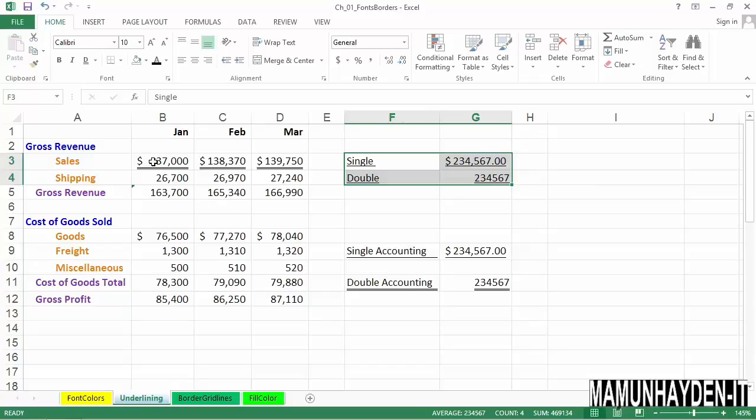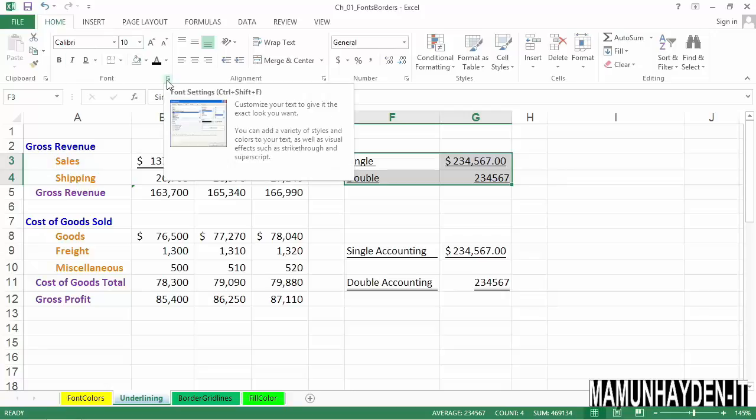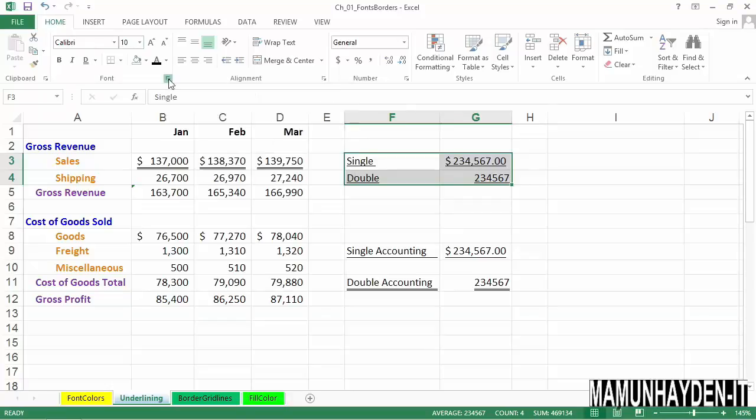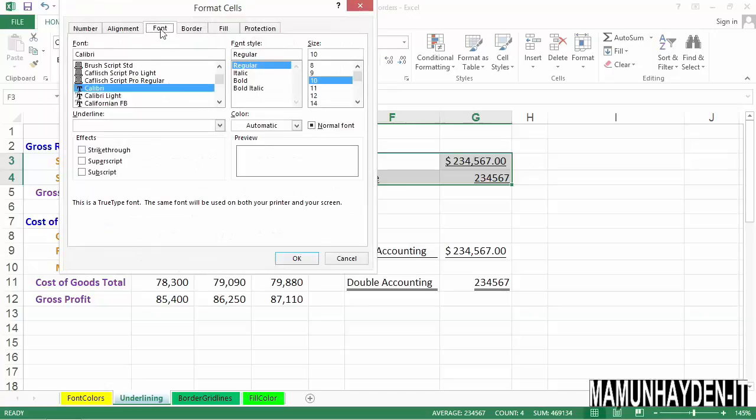The Format Cells dialog box is very useful, and you can get to it in three ways. One way is by way of the dialog box launcher button in the lower right-hand corner of the font group. We can click this at any time, and it takes us immediately to the font group in that Format Cells dialog box. Recognize that we do have underline right here, and we've already seen single and double, but do recognize an additional feature is called single accounting.